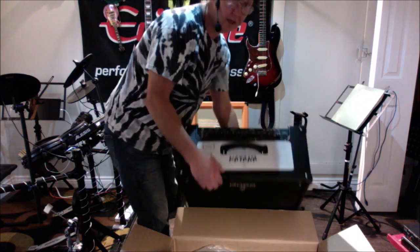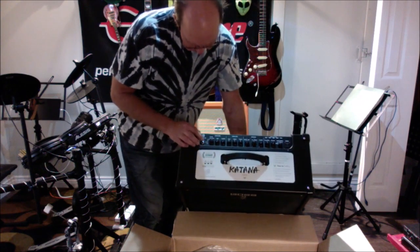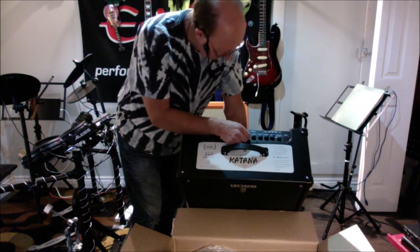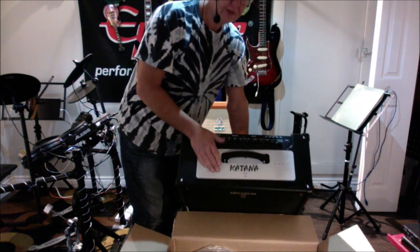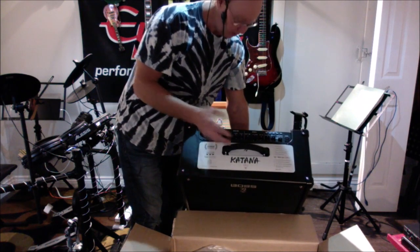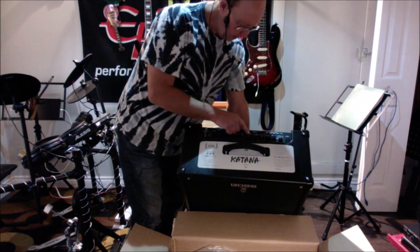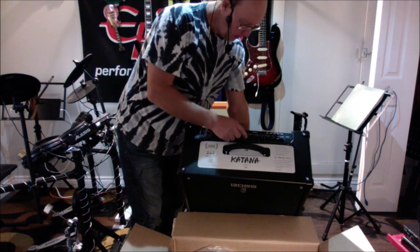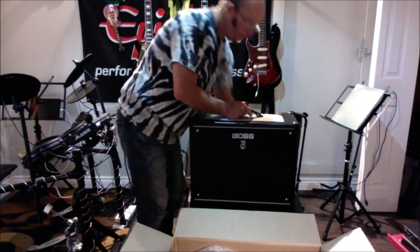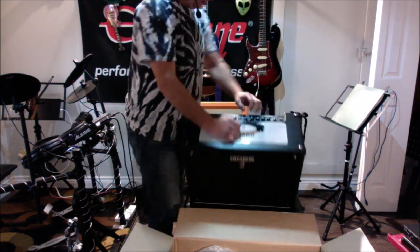So just to give you a brief look at the update here, we've got the variation type button, and we now have a lot more control over the effects. Before, in the Katana Mark I or Katana Originals, we had one dial for booster and mod, and one for FX and delay. Now we have twin pots, which also gives us a lot more range over the effects, so more control even at the same time.